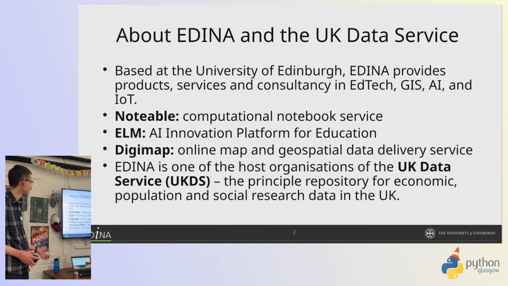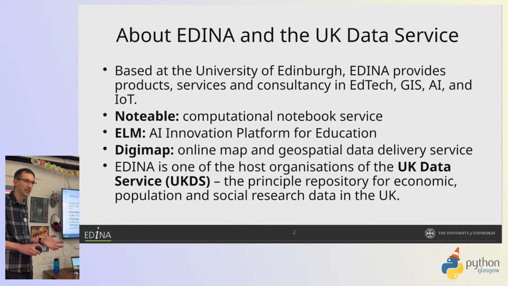So EDINA, we're based at Edinburgh University, and we provide 3 core services: Notable, Elm, and Digimap. And these are services we sell to higher education institutions like Edinburgh University. Notable is a computational notebook service, so it's like Jupyter Notebooks and RStudio as a service. And we provide value around that, so we have various Docker containers for different Python libraries. And it also includes a thing called NB Grader, which allows a lecturer to set course materials in a Jupyter notebook, and the students can fill in those notebooks, and then it can be assessed, so they can do their courses online.